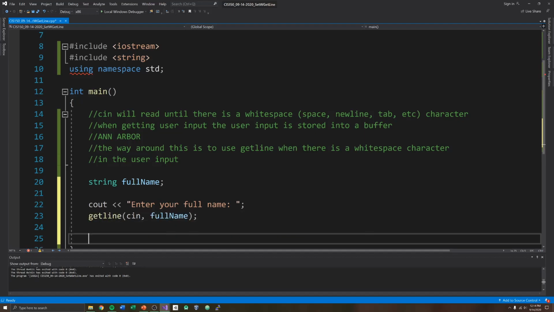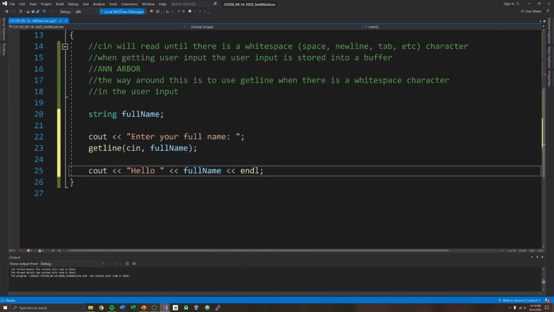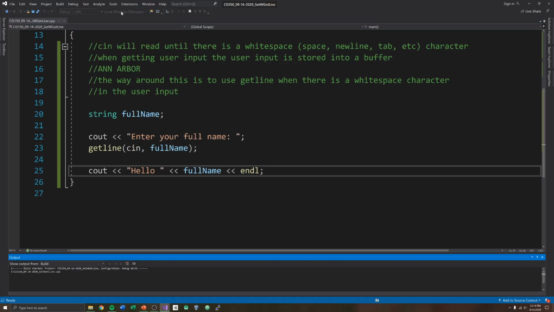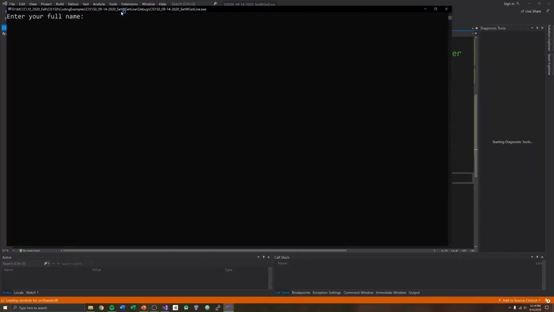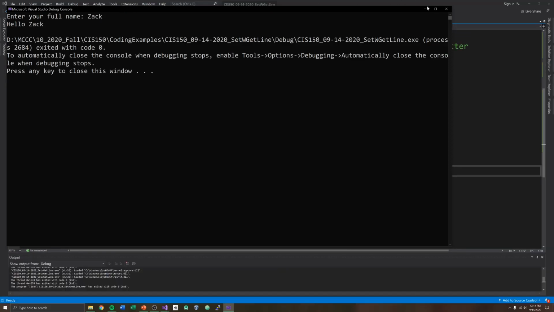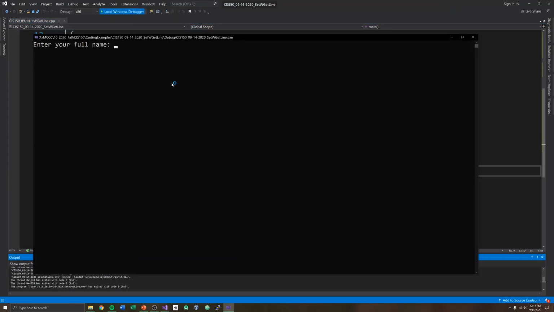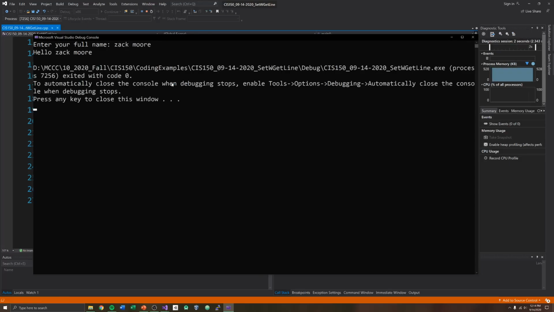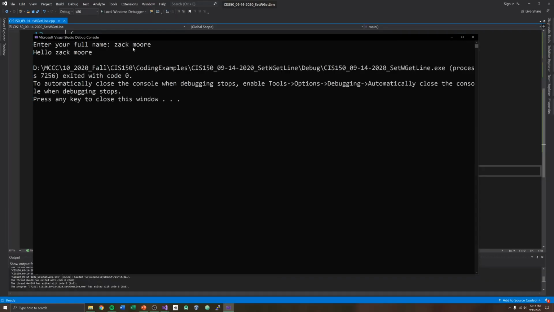And at this point, I'll say cout with the string literal hello, space, and then their full name. Let's go ahead and give that a run. We need to test this with a space, just to make sure that it can read over the space. Oops, then I went ahead and didn't even test the right thing. And we get hello Zach Moore. So it was able to successfully read over that space.